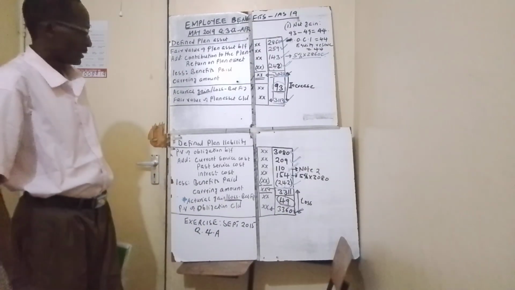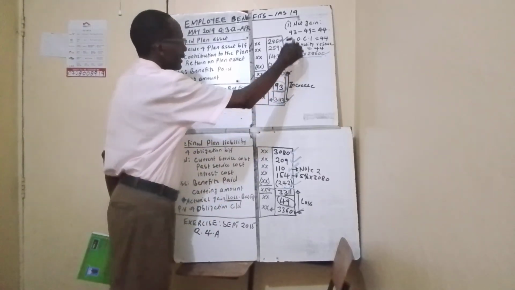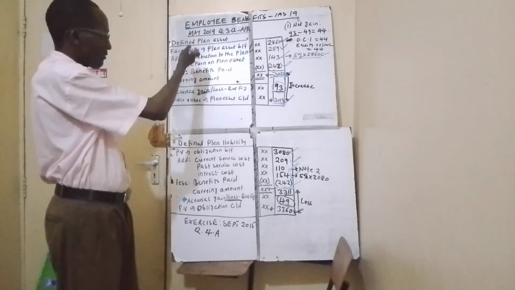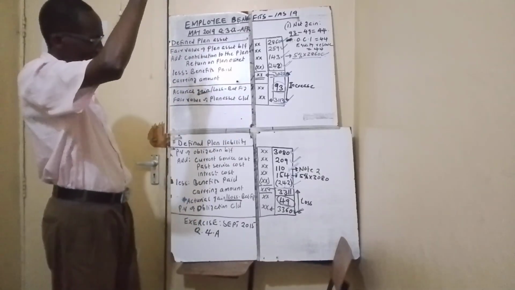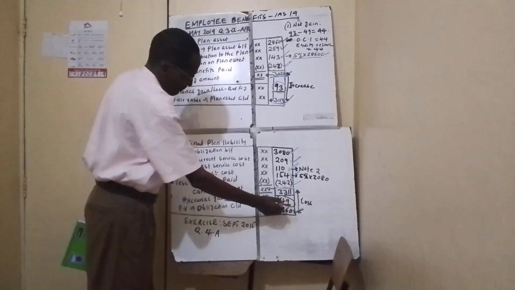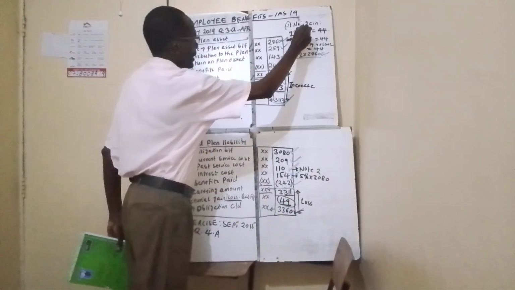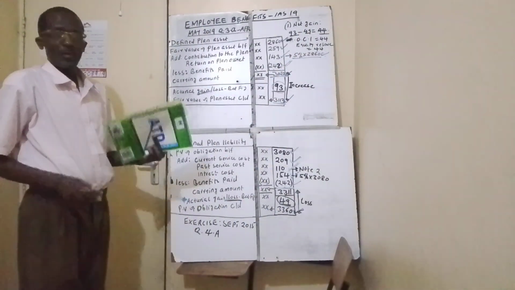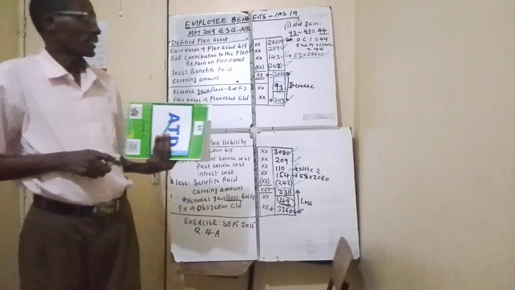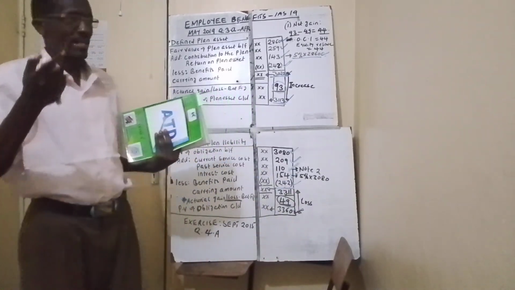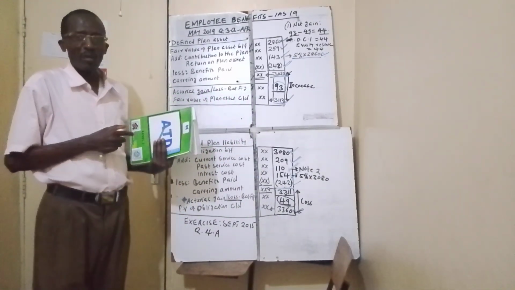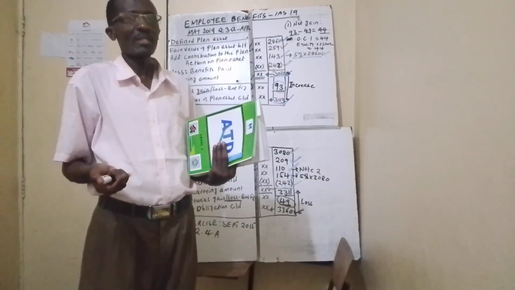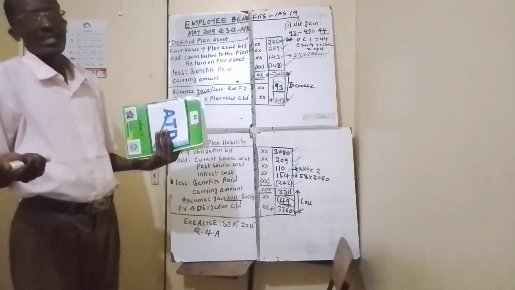So what is the net gain? You just get this 93, that is an actual gain from the defined plan asset, that particular increase, you less this particular loss, 49, and you get 44. So the net gain is 44. So how do you account for that? The 44 is a gain, that you take to other comprehensive income as well as the equity reserve. So that is how you account for that.